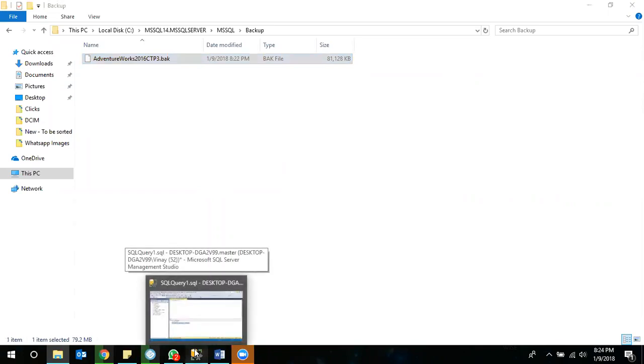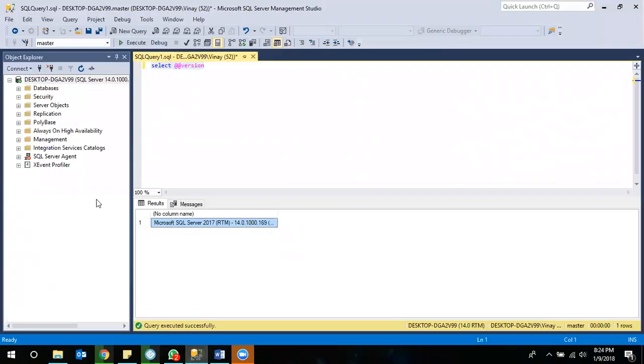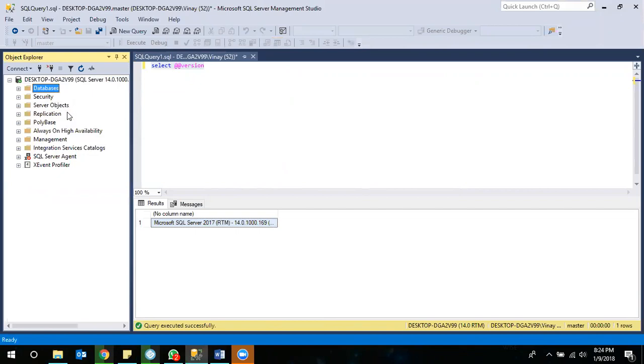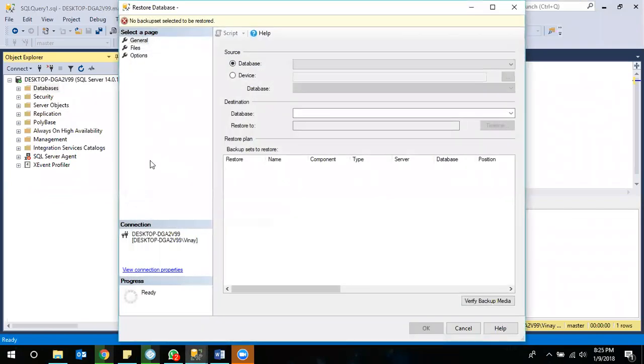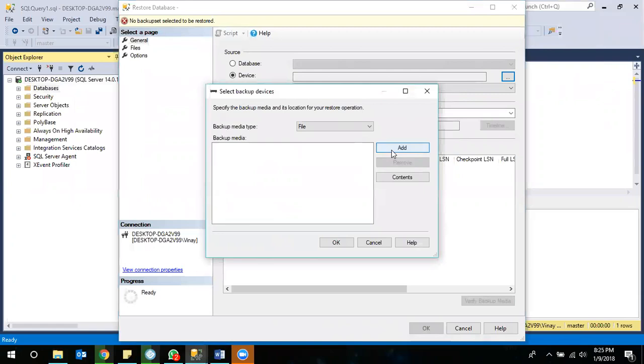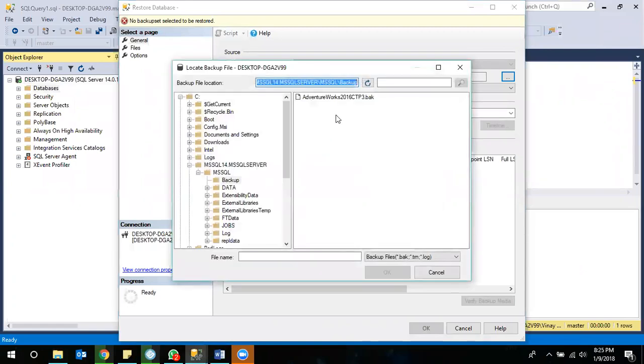I'm just going to place it here, then right-click on Databases and say Restore. Then it will directly fetch it from the same directory. From the devices option, when I click this ellipsis button, it goes directly to that directory and searches for it.